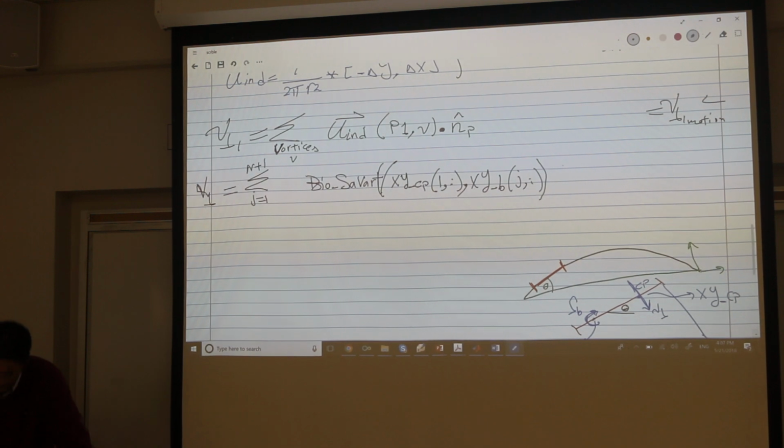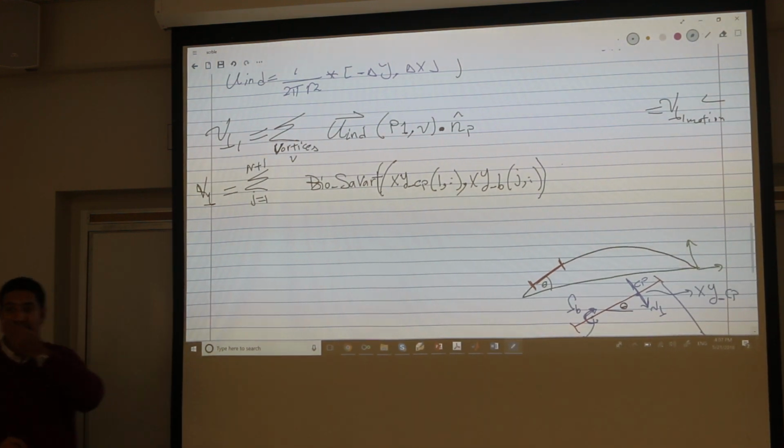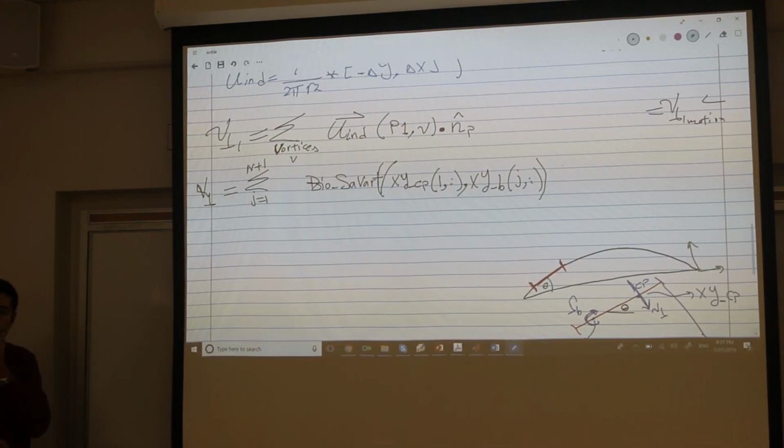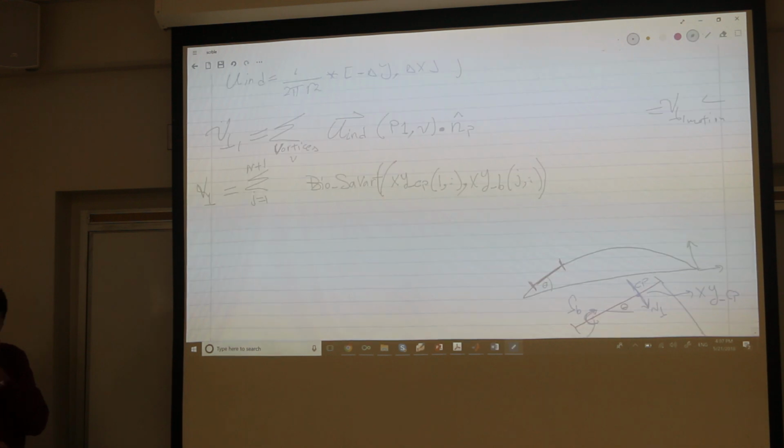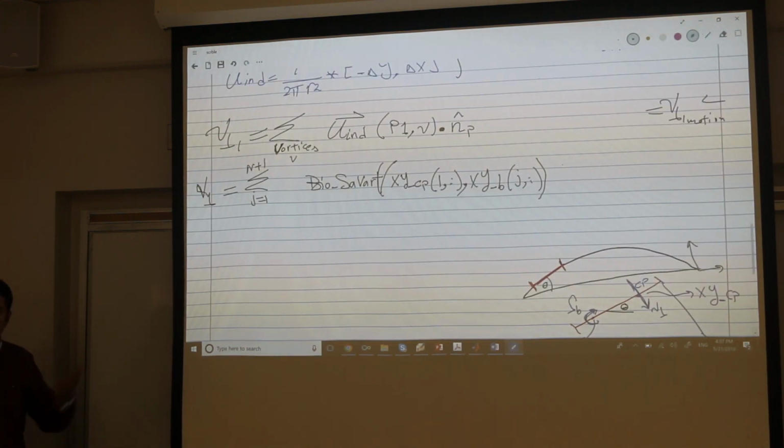I'm done with the bias of R. Bias of R gives you what? The U induced. Very good. But I don't need the total U induced. I need what? I need the normal component only. So I'm going to do the dot product. Either use the command dot or just dot it like this. NP of I and anything and sum over these, right?